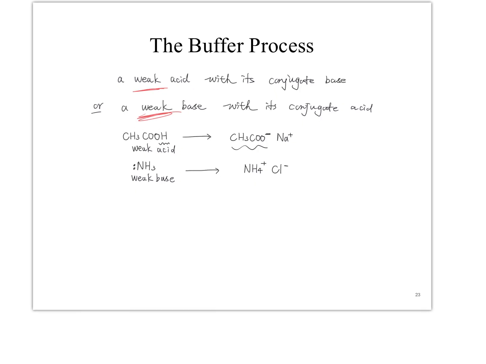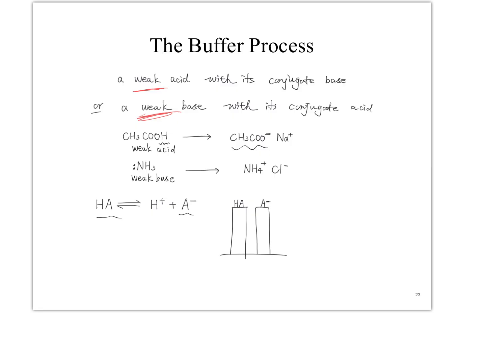So how do buffer systems work? If we're thinking about our acid, this is the weak acid that will dissociate not completely to proton and conjugate base. So basically right here, if what we have in this system is, for example, equal amounts of HA and A minus, that is an acid and its conjugate base.